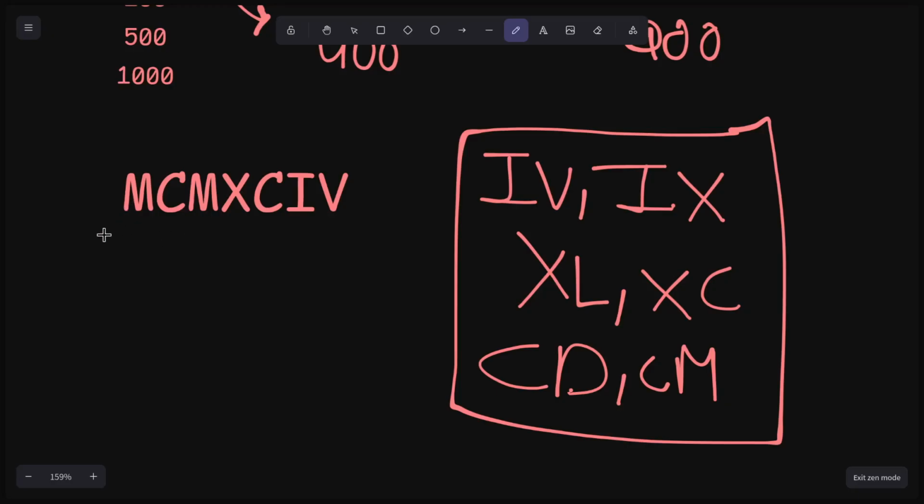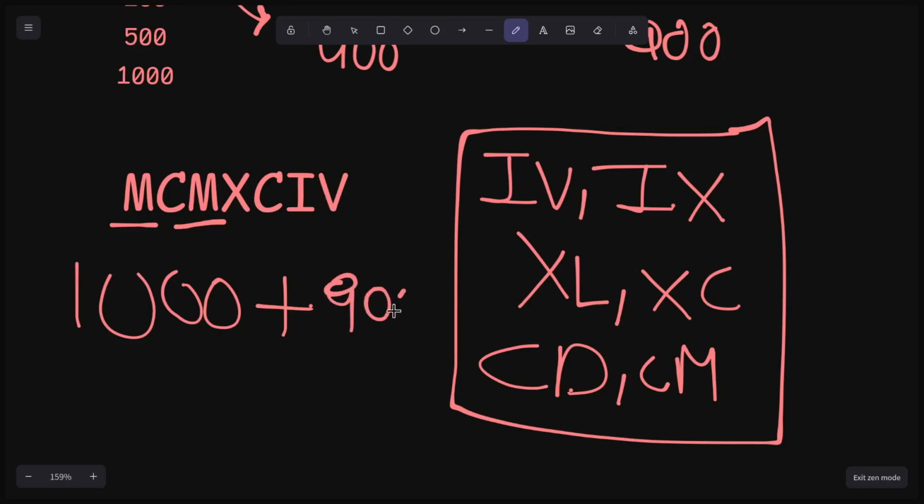Now calculate that. Like M means 1000 plus CM. CM means 900, and XC.